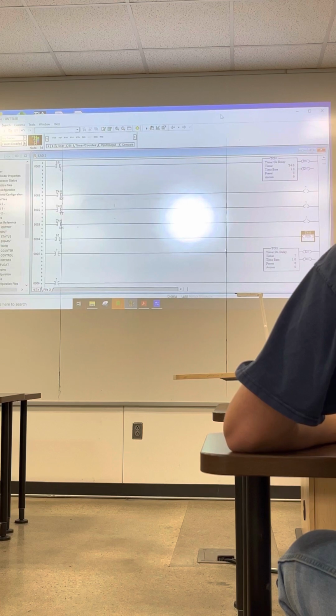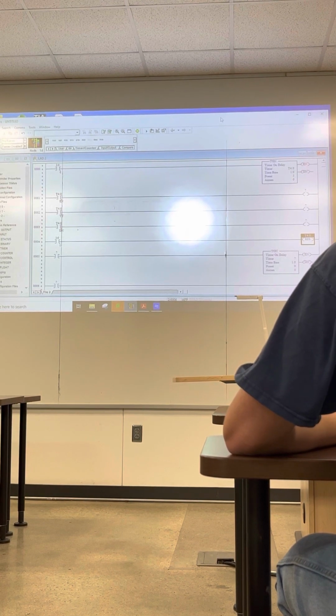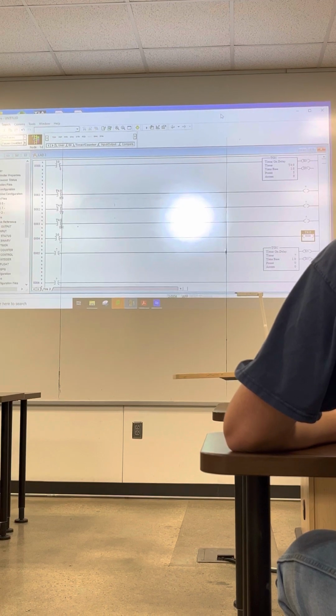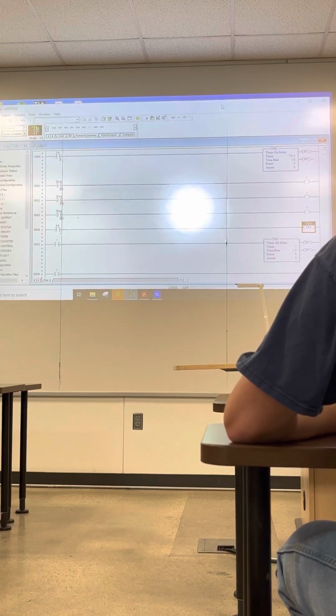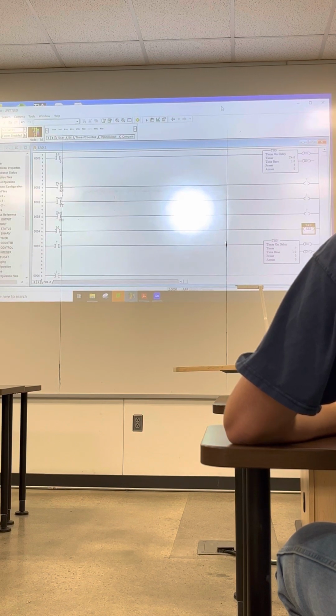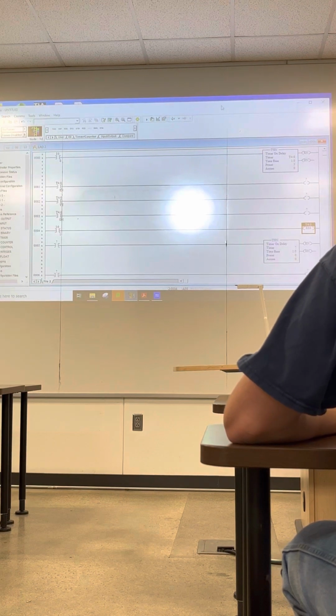Why doesn't the done bit on, like an on delay, stay on? It's only momentary. On delay, yeah, like just a timer. The done bit stays on once it reaches that time.